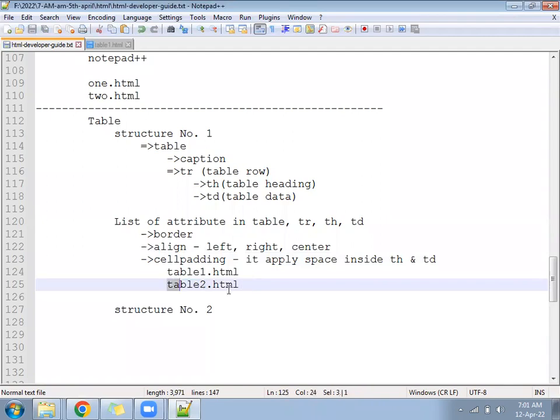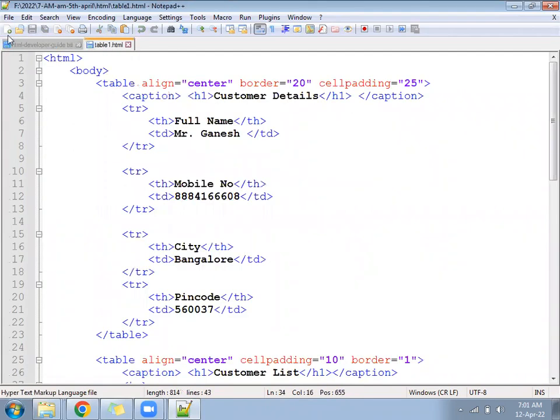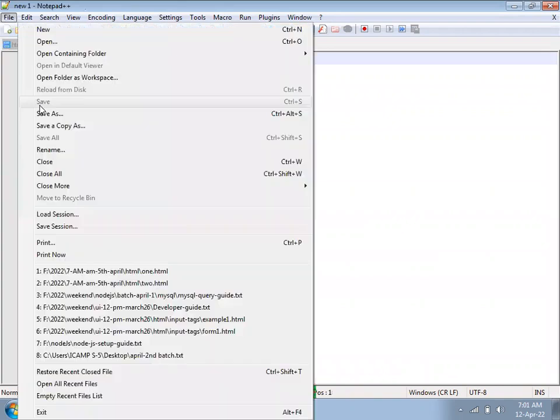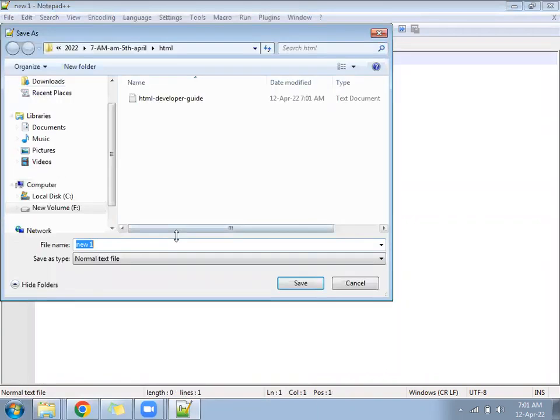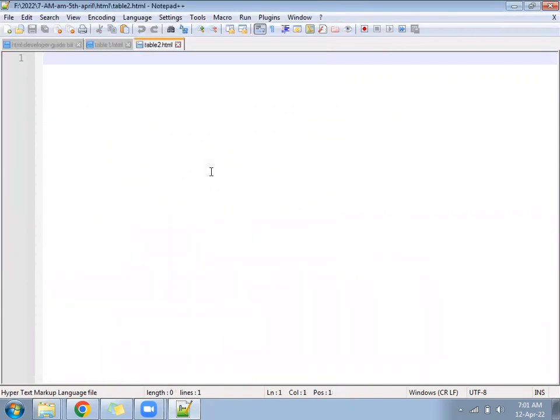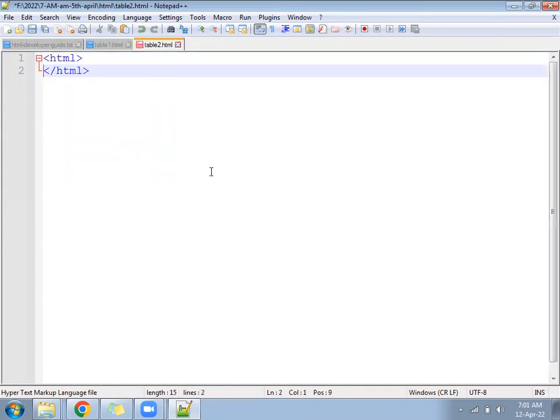So write one more file, table2.html. So we can go here, HTML we can start from.